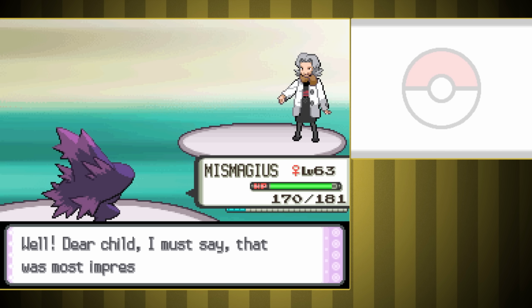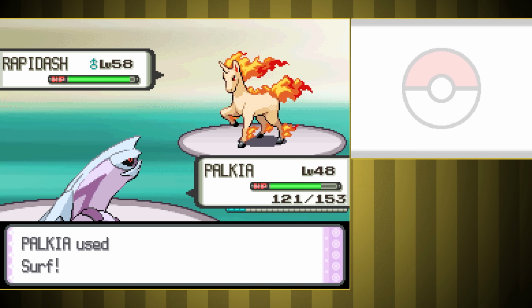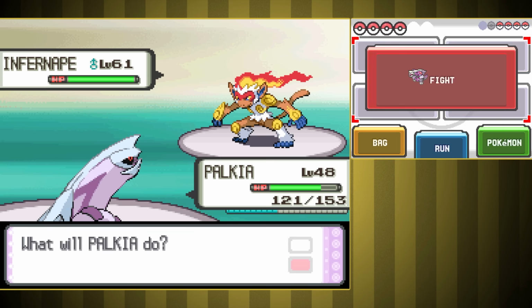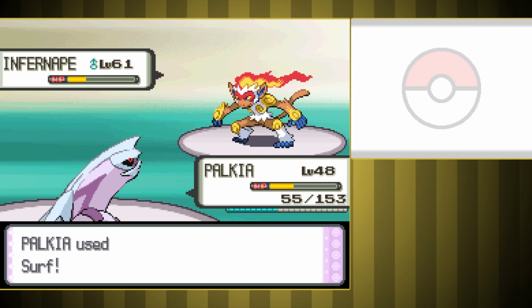Easy fight. Third is Fire Trainer Flint. Rapidash is first, and of course it's faster than us and hits us with a bit of damage, but we take it out instantly with Surf. Second is Infernape, who rocks us hard with a brutal Earthquake before going down into one Surf.